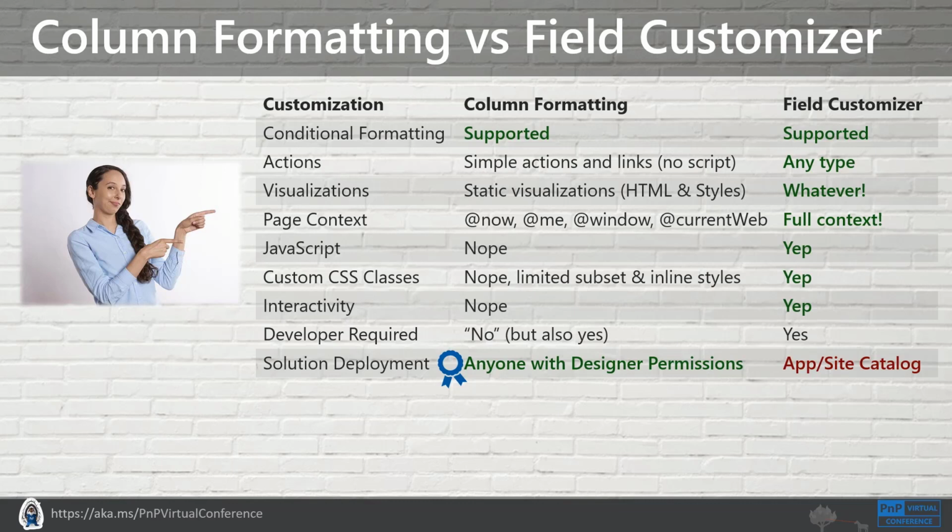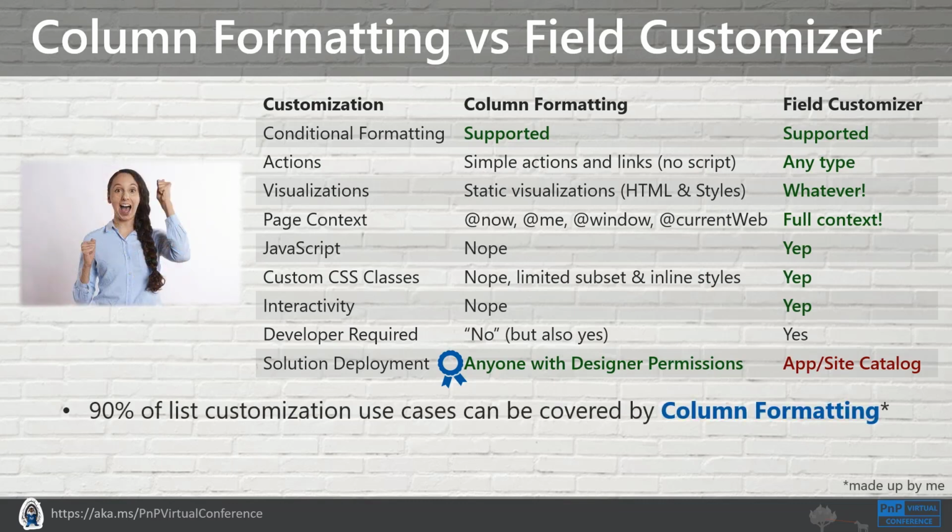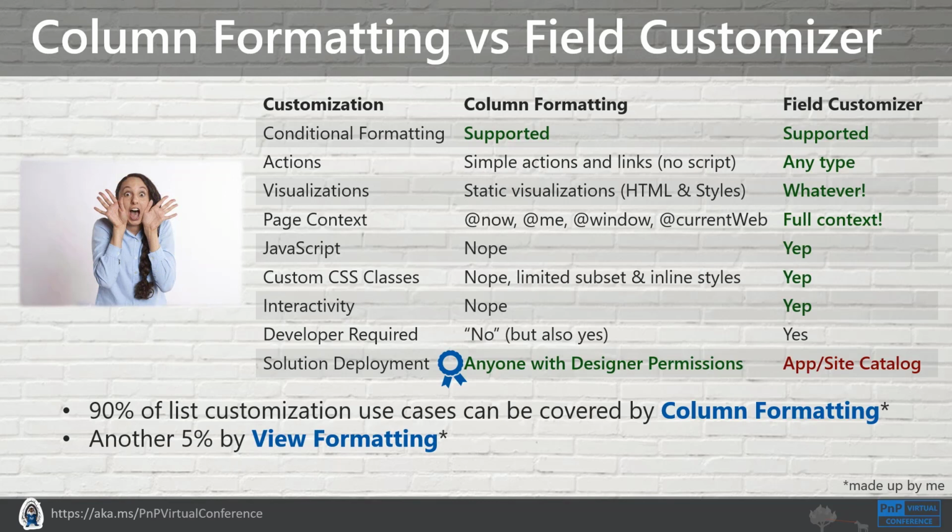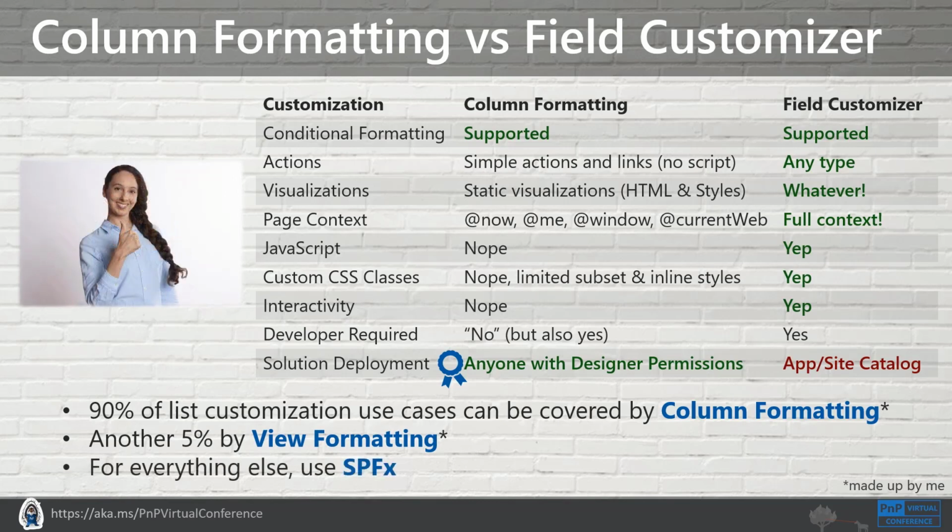You don't have to redeploy. You don't have to package things up. You don't have to hire an expensive developer or get some of IT's time in 6 months. You can just do it and go. So 90% of all list customization use cases can be covered by column formatting itself. And another 5% is covered by view formatting. For everything else, use SharePoint Framework.